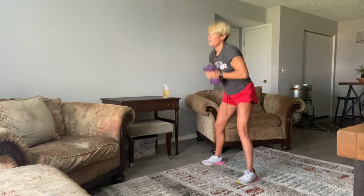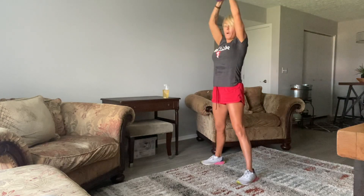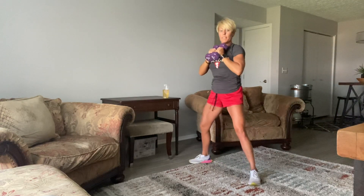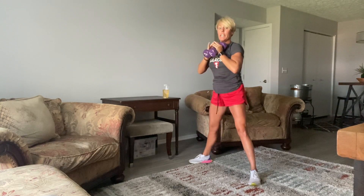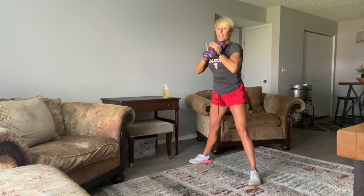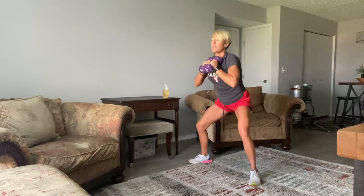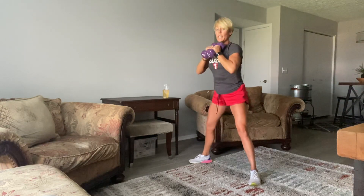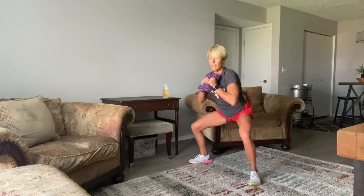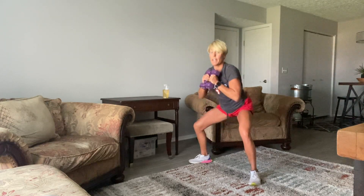12 seconds. 6, 5, 4, 3, 2, and 1. Right here, holding it. Toes out a little bit, slightly wider stance. Straight down and up, keep the head up, drop the bottom. Looks great. Breathe with me right now — into the nose and then out with the mouth. 15. 10, 7, 6, 5, 4, 3, 2, done.